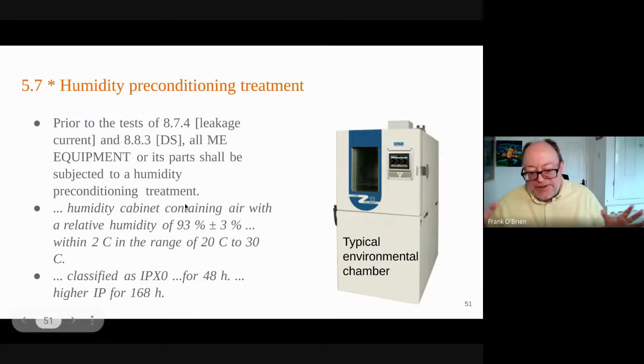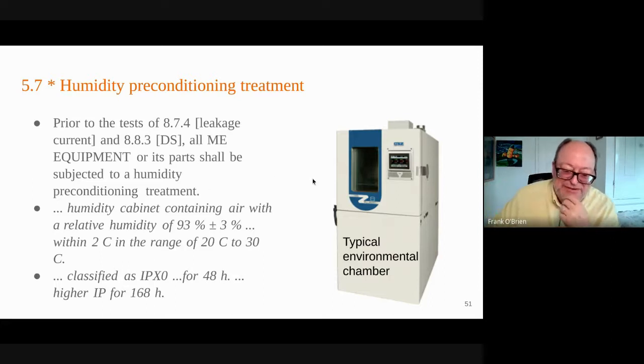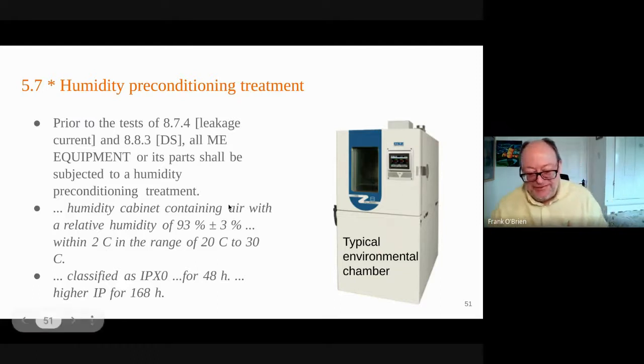If you're a big test lab, you've bought this walk-in chamber and it's a 2-room deal. The room you come out of to do the leakage and dielectric is at the exact same temperature as the chamber. There's ways to spend all sorts of good money. But generally, you're not a 2-room chamber, so you just set it to be a little warmer, right? If I'm right.